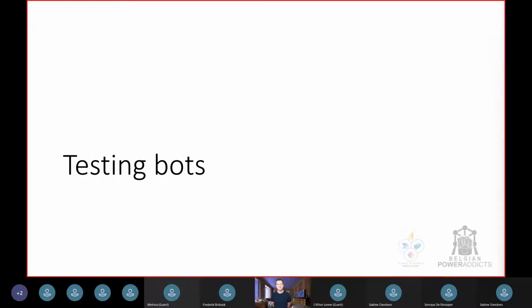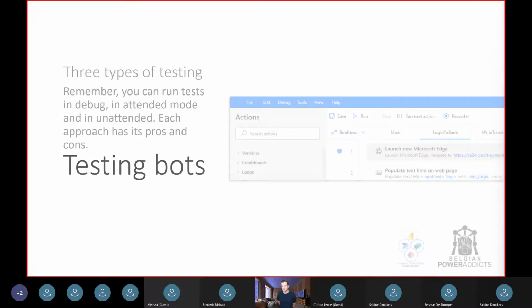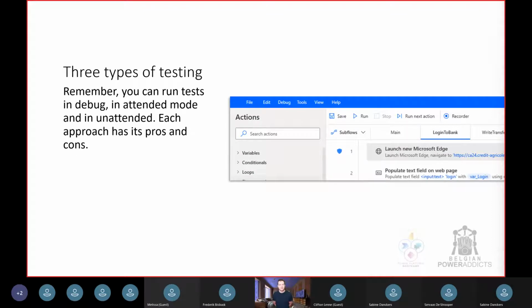So this is the second part of those best practices and lessons learned. In Power Automate Desktop, we have 3 types of testing. The first one is the simple debugger or the debug mode, where we simply hit the RPA to run in front of us with the designer opened. The second one is the test in attended mode, and that can be performed either from the cloud or from the local machine. And the last one is the unattended mode, so the one which is running somewhere on a virtual machine in the cloud. Each, of course, has its pros and cons. However, for the beginning, you should start with the debugging.